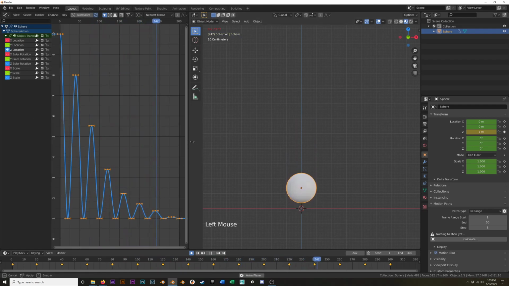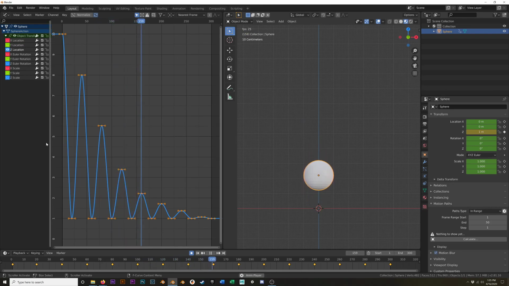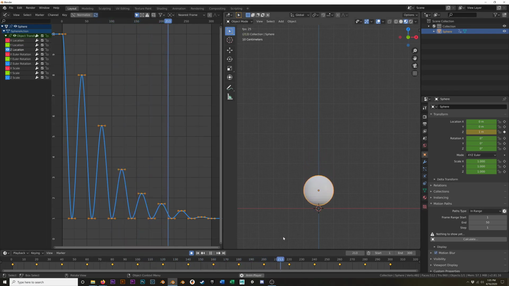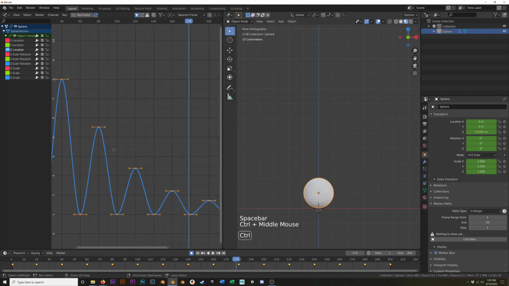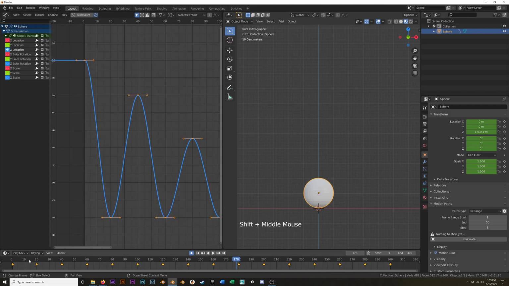Okay. So now we can start making some adjustments to this animation. First thing is that this doesn't feel like it's bouncing, and that's because it's slowing down as it gets closer to the ground, which is not how gravity works. Things accelerate until they hit the ground. So we need to replicate that a little bit. I'm going to kind of zoom this out a little bit and just focus on the first bounce for now. Okay.